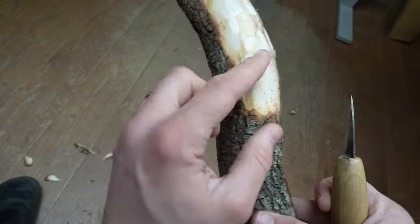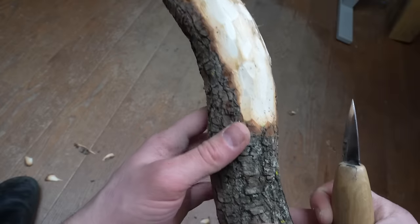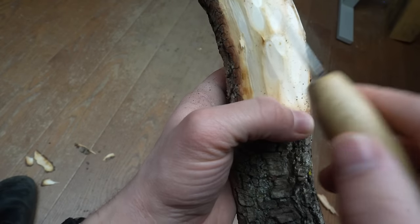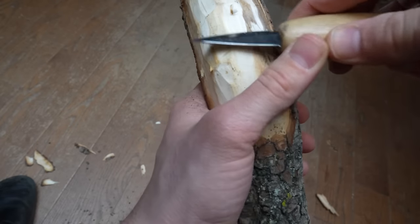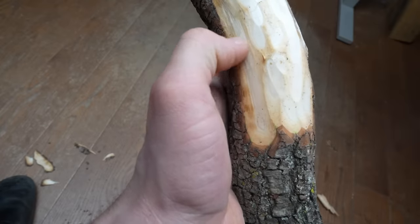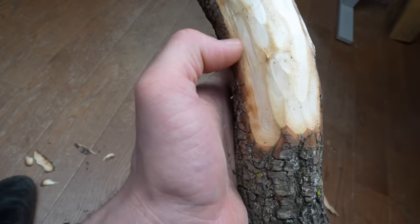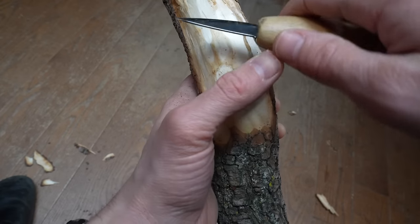I wanted to use this high point because this particular piece of wood curves a little bit. You don't have to have a curve - you can do the same thing carved into a straight shaft of a cane. Now what I'm going to do to start is define the proportions of the head. I'm going to assume that my head is going to be just about an inch and a half wide - it does have to be about that because of the piece of wood - and maybe three inches tall or so, maybe a little bit shorter.